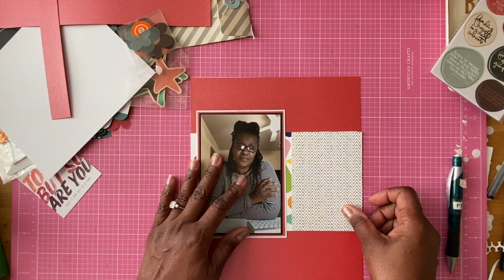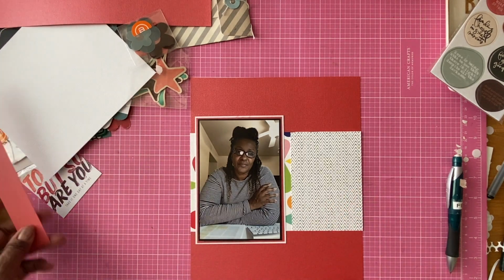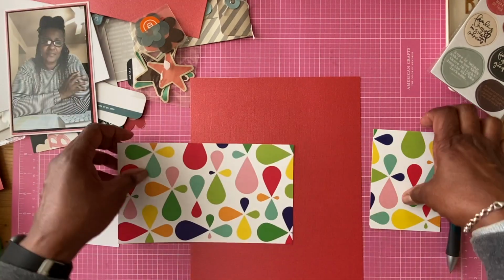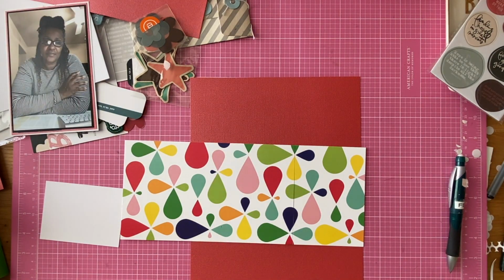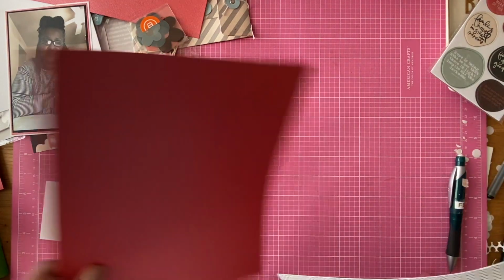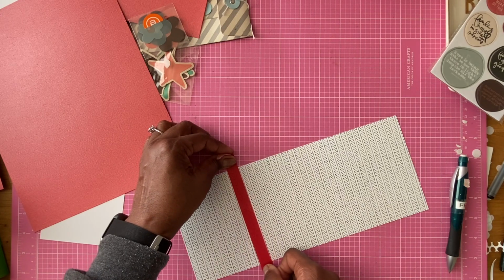So what I did was I measured that, and then I cut it because that is going to be a little bit bigger than the 3x4 card there, as you can see, because I wanted the 3x4 card to be a decoration for the layout. So I went to get some red washi tape. I have some solid color washi tape because this is such a beautiful color pattern paper, which I really like.